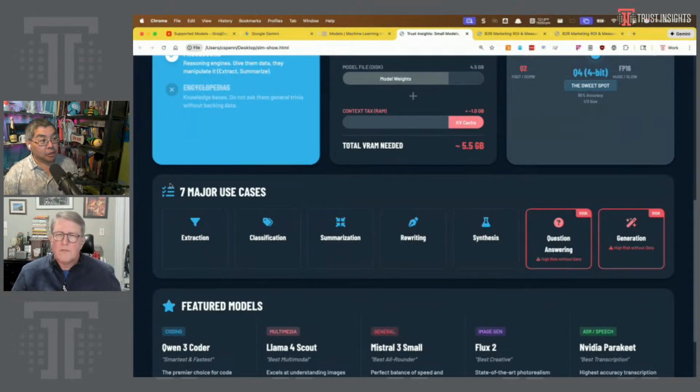Where a lot of people like to use generative AI is asking questions like, hey, I've got this situation. What should I do about it? These small language models, because of their size, do not have enough knowledge. So they're going to give you wildly wrong information. That is not going to be helpful. And the same is true for generation, for making new stuff, like write a blog post about this thing. Out of the box, they have no ability to know what is true or not. So out of the box, do not use them for that.